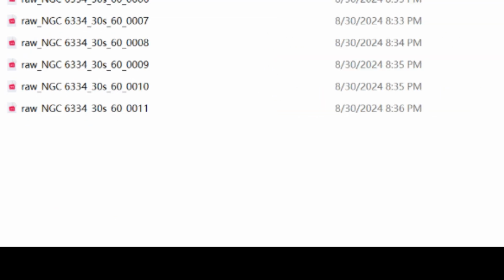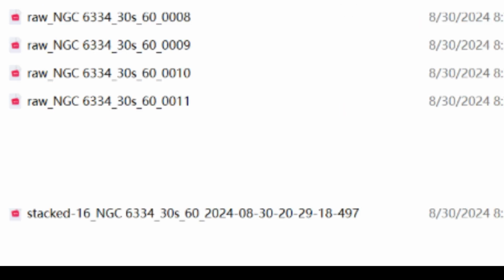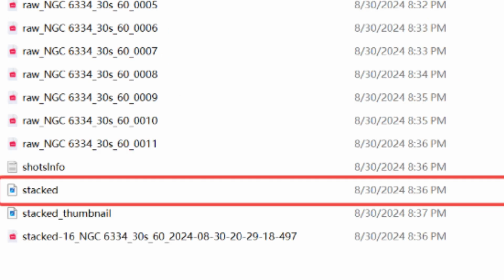You can also use the FIT format stacked image that the Dwarf telescope provides. The only problem with this one is that you're not going to have all of the raw files, because it's going to pick the best ones and stack them. That's what I understand. This is why I suggest doing your own stacking, and that way you can pick all of the images. In most cases, you'll end up having a lot more frames. In other words, you will save more frames.